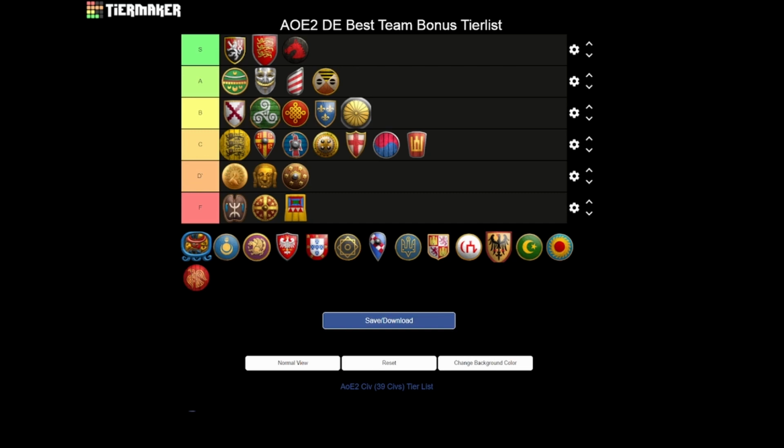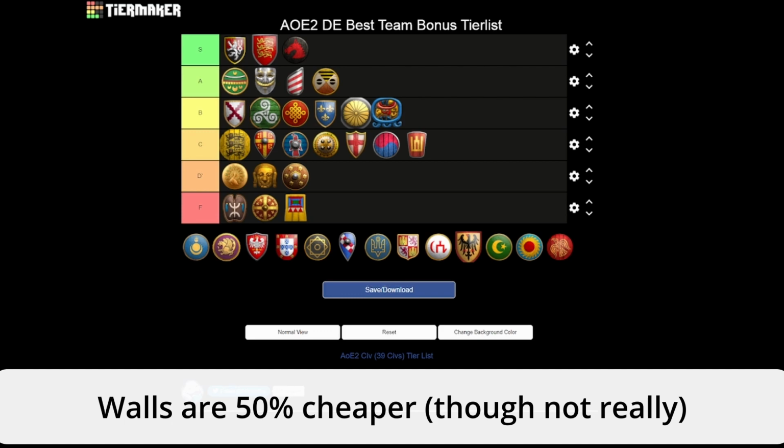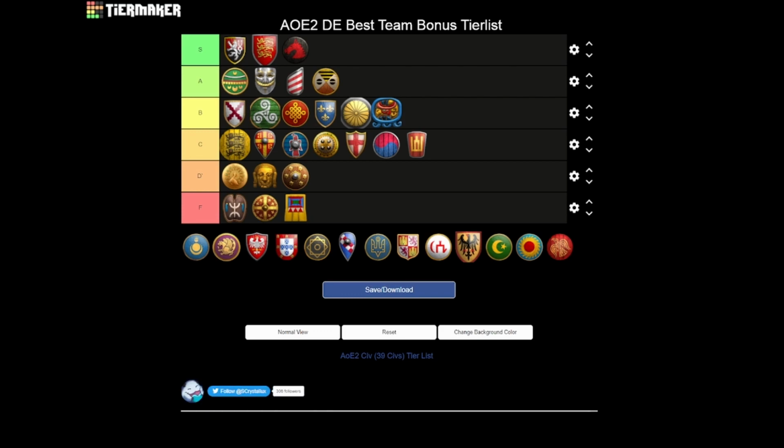Now, next up we have the Mayans. I think the Mayans are in the B tier, and the Mayan team bonus is that walls are 50% cheaper. So that means for palisade walls, right, they're going to cost 3 wood. That gets rounded down to 2 actually, so you're really not getting quite as much of a bonus. But your stone walls should be a bit cheaper. And this is pretty helpful because, again, getting walled up is so important, but you're probably going to have a lot of house walls. So that's really something to keep in mind there. I think that's more of a B tier. I think the Cumin bonus is stronger because it's giving your walls more survivability.